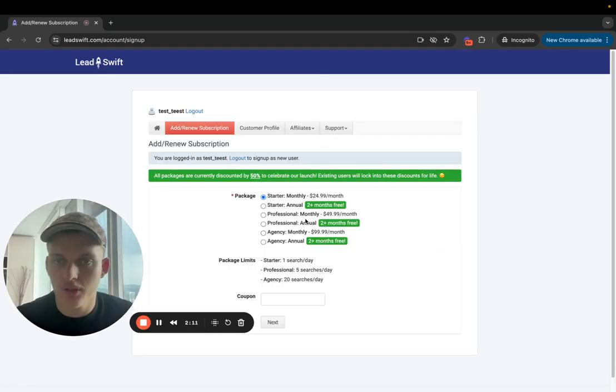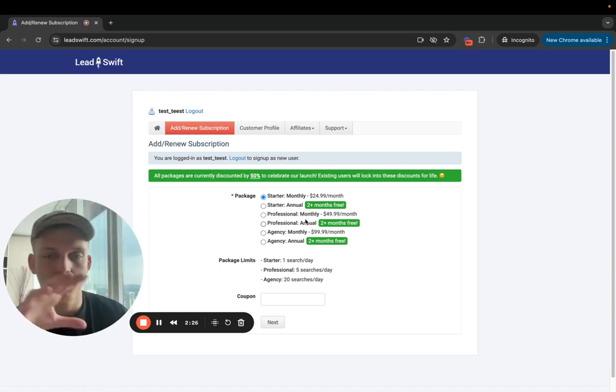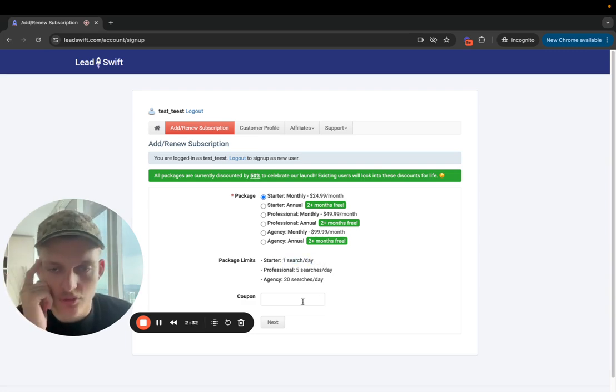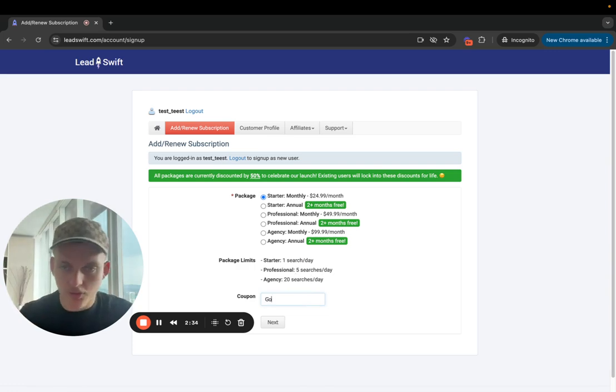When you want to sign up, it depends on where you're at with your agency and how much money you can devote to scraping leads. Me, I do a custom plan where we're doing about 100 searches a day, and it's a bit expensive, but we're scraping a ton of leads and making a ton of money from it. But when I was starting out, I just did the starter, which is one search per day. I'll walk you through what one search is shortly.